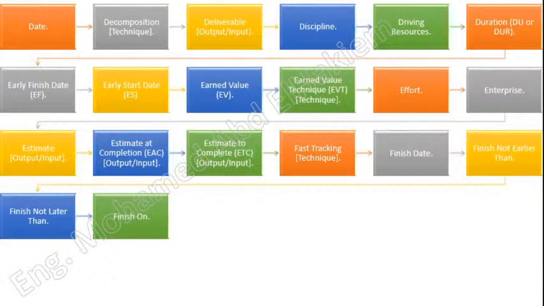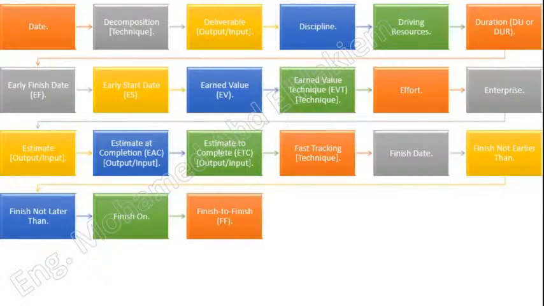Finish on. A schedule constraint placed on the schedule activity that affects when a schedule activity can be scheduled and is usually in the form of a fixed imposed date. A finish on constraint prevents the activity from being scheduled to finish earlier as well as later than the imposed date. Finish on constraints are a combination of not earlier than and not later than constraints. These impact both the forward and the backward pass calculation and hence both early and late dates. This causes the schedule activity to have a zero total float while its predecessors and successors may have different total float values.